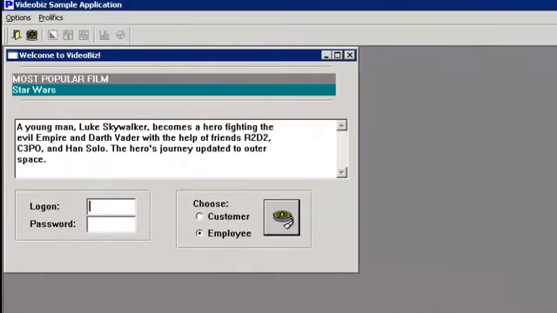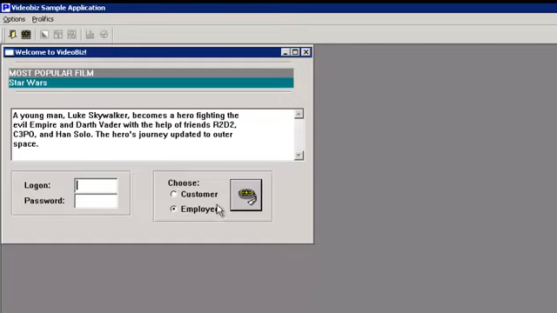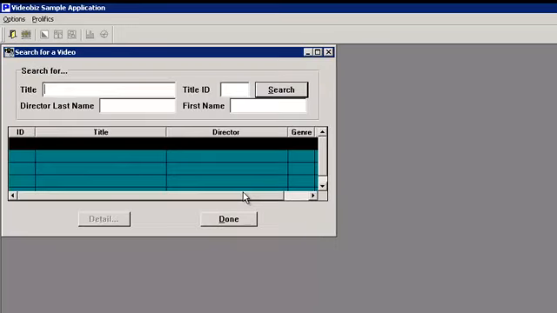Let me show you the functionality we're going to expose on the web. This sample was written long ago, so it has the notion that a customer in a video rental store would use it to search for a movie to rent. Only an employee of the store would log in order to check out or check in movies for the customer. The search screen can return all movies available by simply clicking the search button. Or you can enter search criteria at the top.